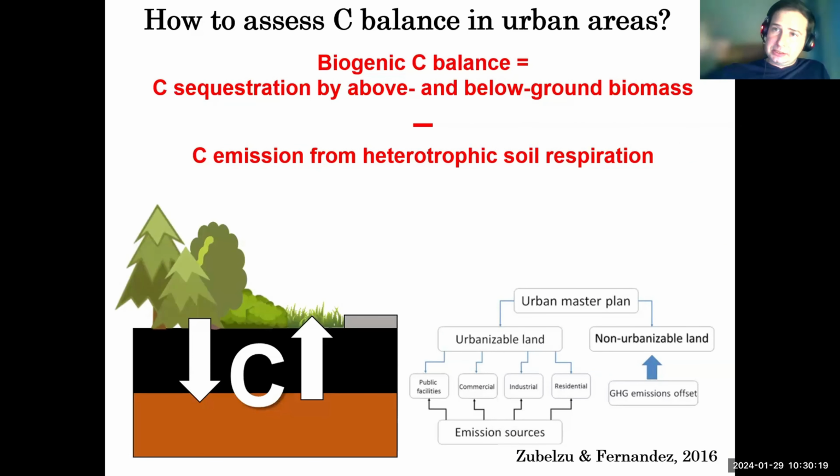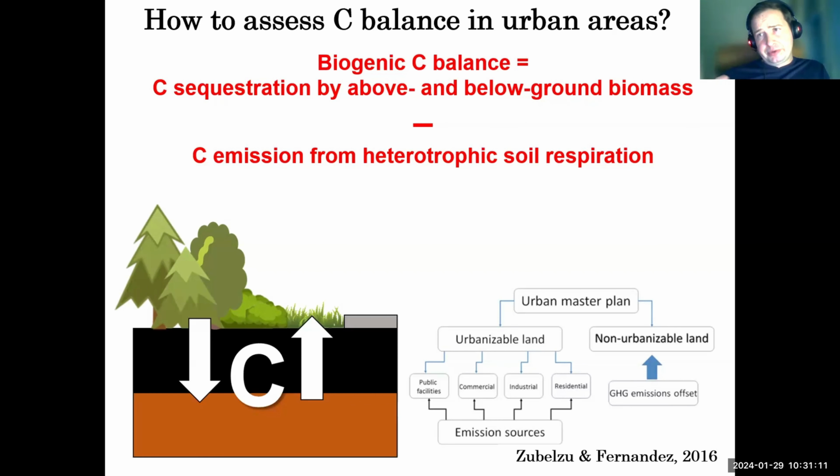How can we do that? Let's zoom in a little bit on the carbon balance. So we are not talking about the global carbon balance anymore. We try to focus on the biogenic carbon balance and try to adapt it for the conditions of urban green infrastructure. So the biogenic carbon balance, when the anthropogenic component is excluded, is basically how much carbon is captured and stored by below ground biomass and then accumulated in soil, and how much carbon is emitted by soil respiration, or more specifically by heterotrophic soil respiration, by soil microorganisms, because there is also the autotrophic part of the soil respiration by roots, but this one is compensated by the carbon sequestration in biomass.